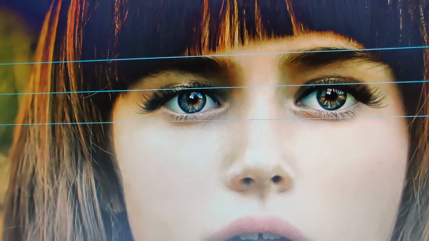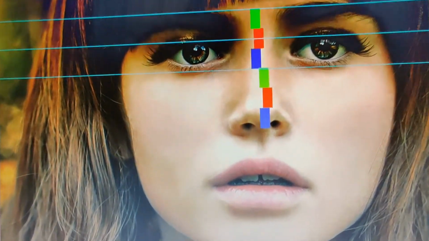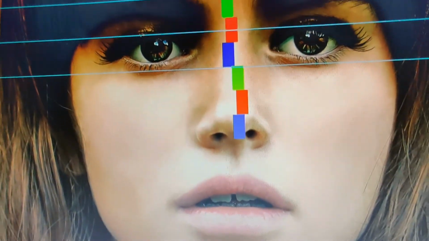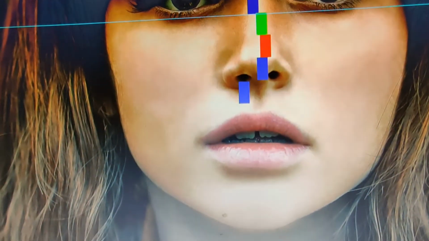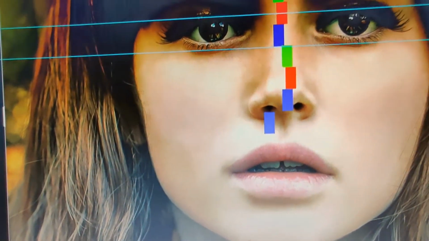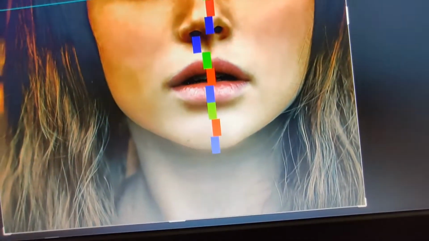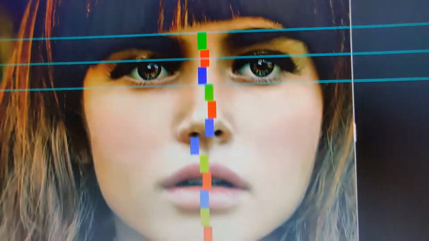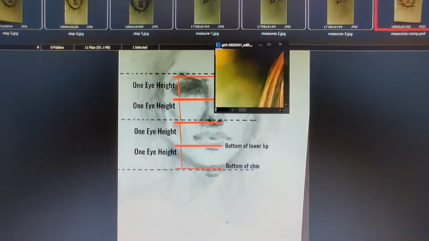And now we measure the top of the eyebrows to the base of the eyebrows. Now again here we need to compromise a little bit, a third maybe, because here it's tilted so it's not exactly accurate. And from there on we move to the base of the lips and the base of the chin. So this too works out, except that this face is slightly tilted. Okay, now we'll move on to the next image.